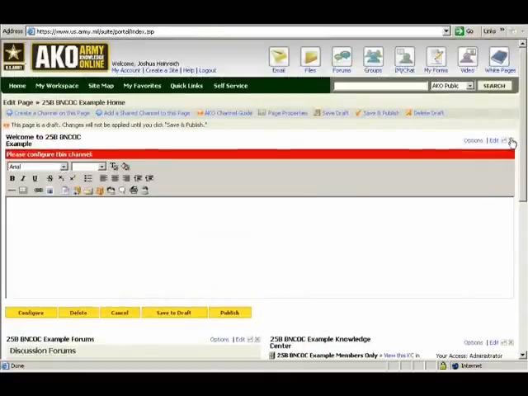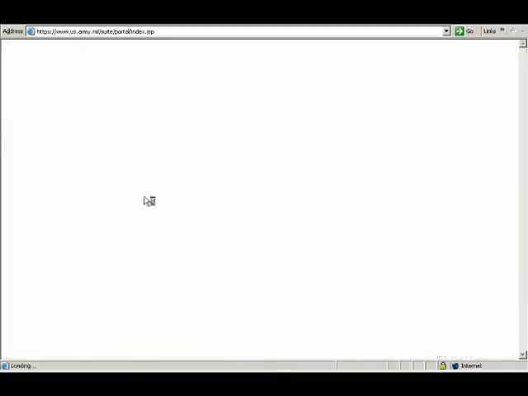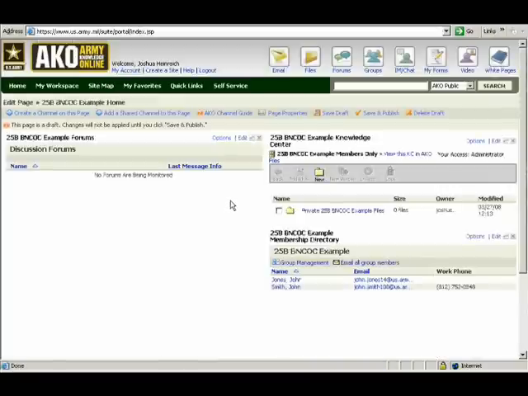Up here I'm going to go ahead and take out this rich text file web part. I'm going to click the X button to do that. What I want to do is permanently remove it from all my web pages. I could just remove it from the page only, which essentially would keep the actual web part but not actually display it, but I don't really need this at all. Okay, and click remove, and it removes it.